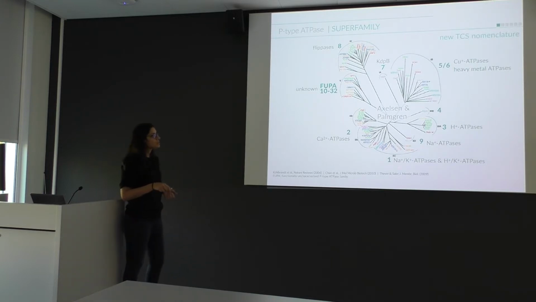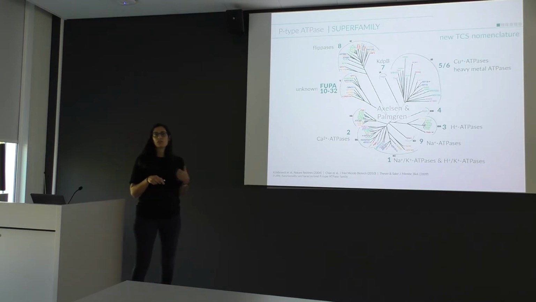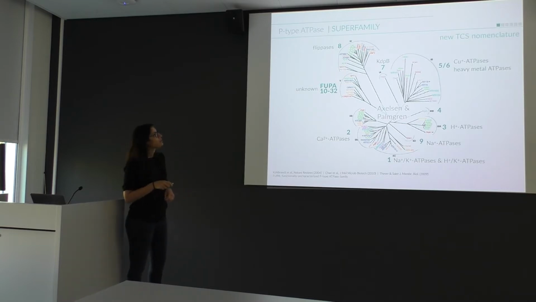It keeps up the sodium potassium gradient, which is then used by the secondary active transporters to do their function. And you probably also heard about the calcium ATPase, also known as SERCA. This is the one that sits in the endoplasmic reticulum and tightly regulates the calcium, which then acts as a secondary messenger. So overall, P-type ATPases are known as ion pumps. They belong to the primary active transporters.